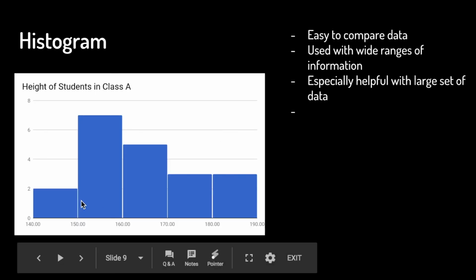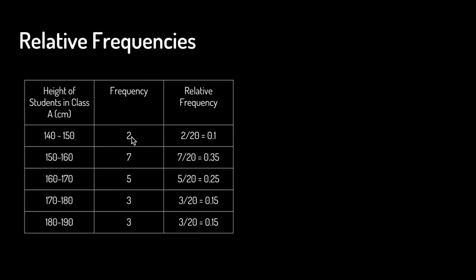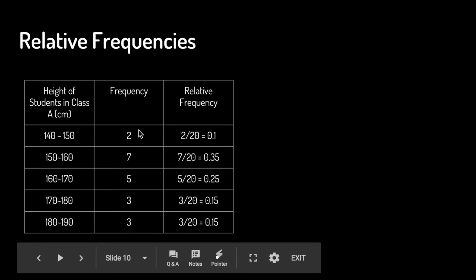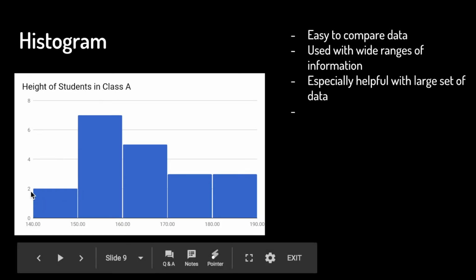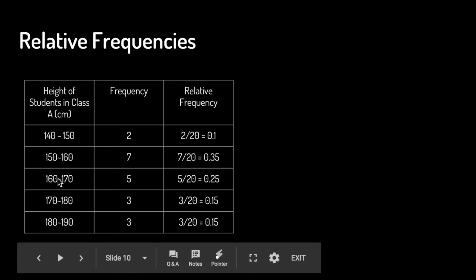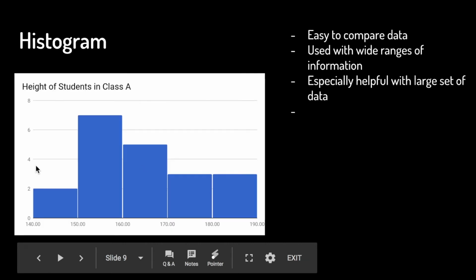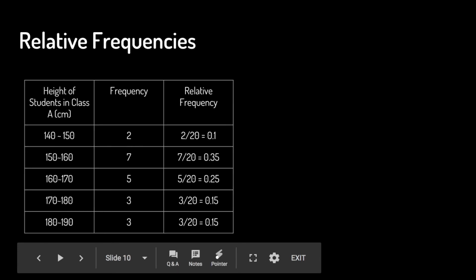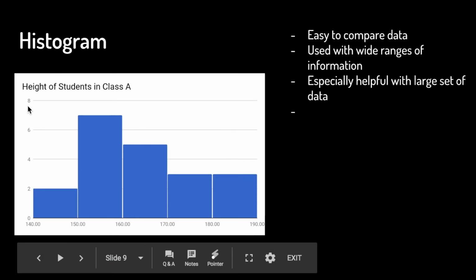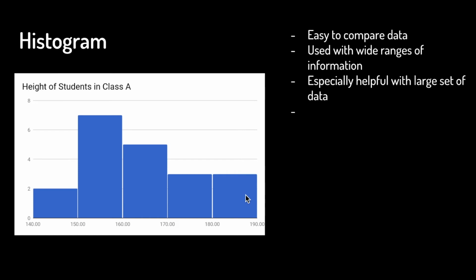So for example, here in the interval 140 centimeters to 150 centimeters, the number of variables was 2. So 2 divided by 20, the total number of students, is 0.1. So what happens here is that the vertical 2 becomes 0.1, and between 150 and 160, the relative frequency is 0.35. So about here will be 0.3 and 0.4. So even though you use the relative frequency on the vertical axis instead of the frequencies, it is exactly the same graph. This is another interesting fact about histograms.